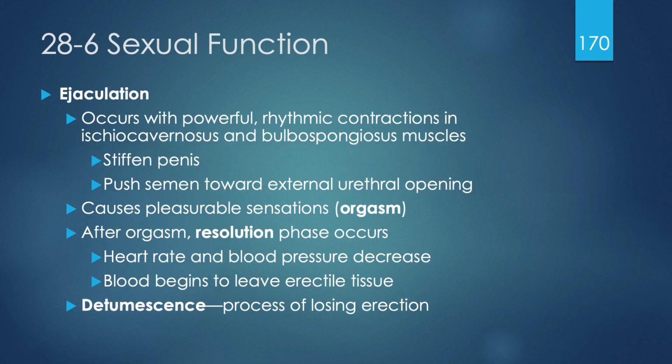After arousal, the ischiocavernosus and bulbospongiosus muscles will contract in a rhythmic fashion to cause an ejaculation. This both stiffens the penis and presses the semen towards the external urethral opening. Orgasm is a pleasurable sensation that resolves afterwards in the resolution phase. And this is when the heart rate and blood pressure will decrease and return to normal. Additional blood flow will leave the erectile penis tissue, and detumescence is the formal term for the process of losing an erection when the blood flow leaves the erectile tissue.